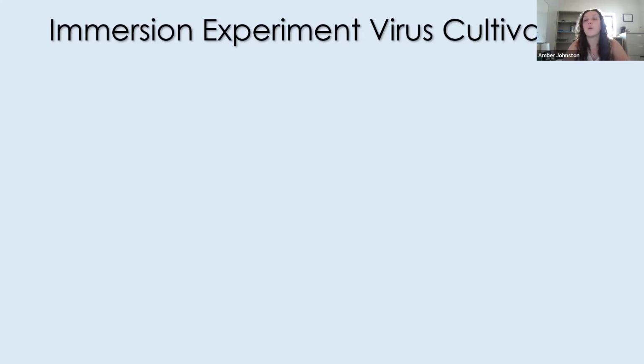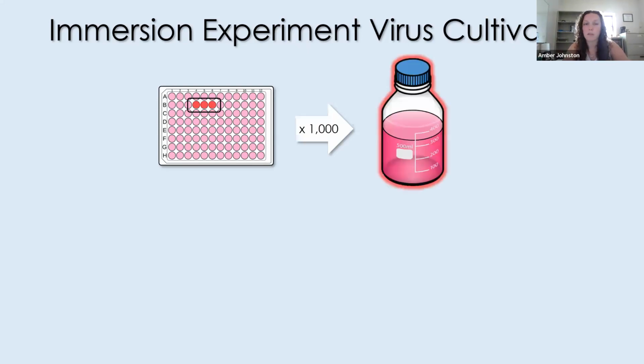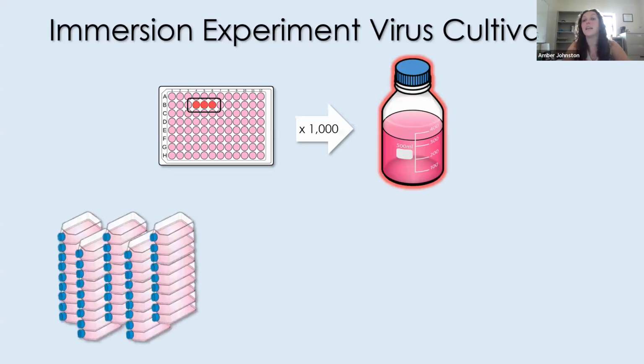However, this meant I would need to cultivate a large amount of virus to immerse multiple groups of fish. So while I didn't fully detail the process or story of isolating this virus here today, in brief, when I had first tried to recover this virus via cell culture, I was unsuccessful. But in my next go around trying to isolate this virus, I did succeed. However, it was on a very, very small scale. And this scale was so small that it actually had to grow up 1,000 times more than what I had going in order to be able to conduct this challenge. And not only that, I had to simultaneously grow up enough cells to sustain it. And I'm sure there are a lot of people that work with viruses out there that can empathize with me here.